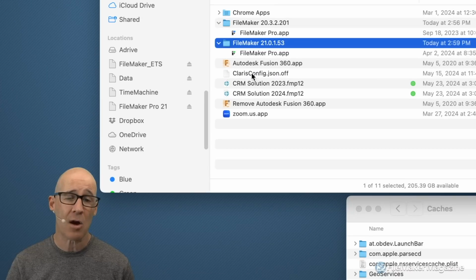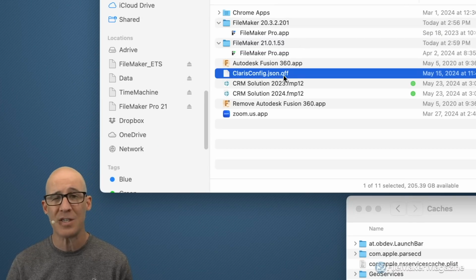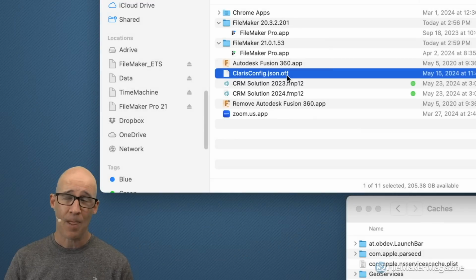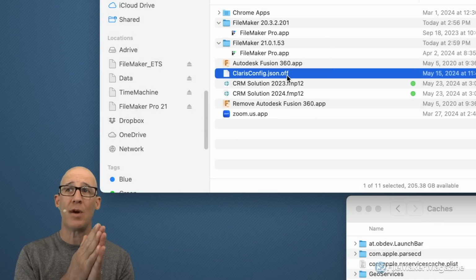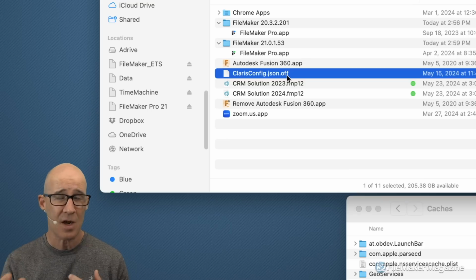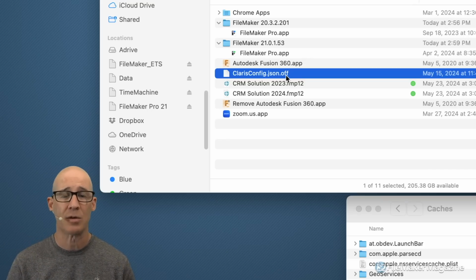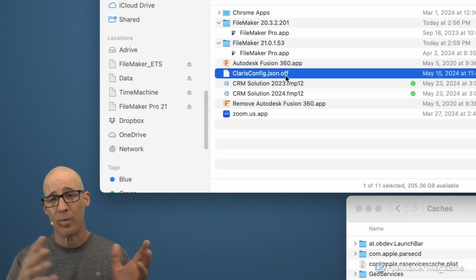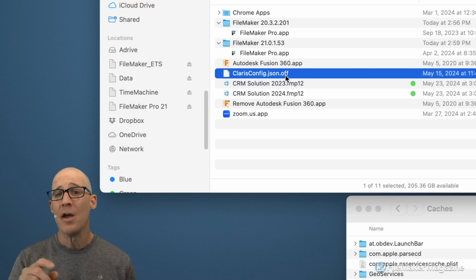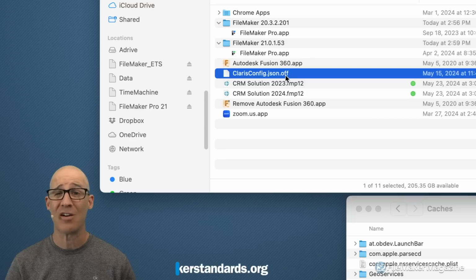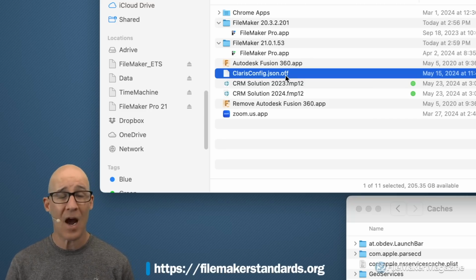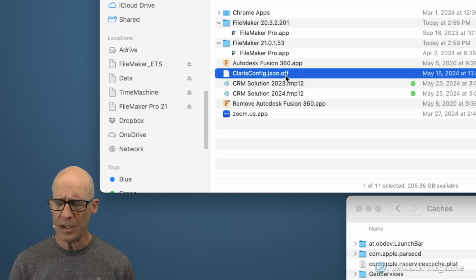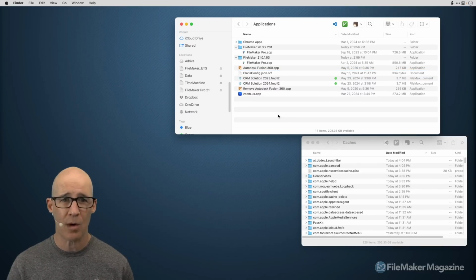This is a great way, if you get down to the level of doing testing, where we've got a file that you can use for testing. It's actually on screen right here, clarisconfig.json. I have it named .off, but if I took the off of this file, I would actually be able to put FileMaker into a debugging mode the same way that Claris does for testing. It's also used by developers when they need to test network performance. If you want more information about that, go to FileMakerStandards.org, a website that I and others manage, and search for, I forget what the previous name of the file was, but I think it was replace on debug. I don't know.